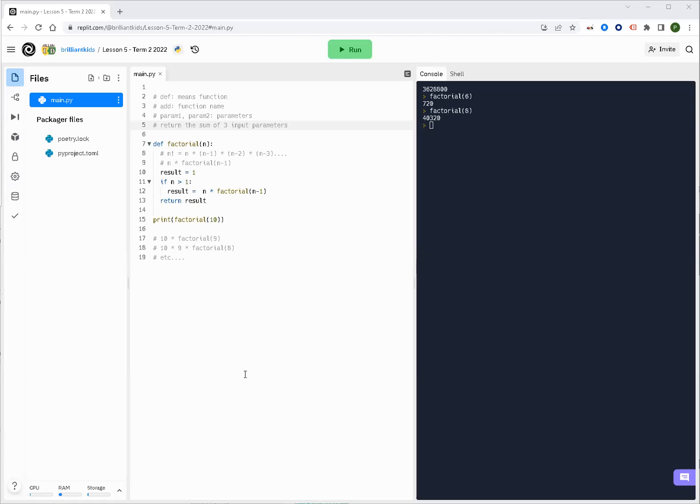Okay, Dev. It is quite an advanced concept. We call it recursive function. What does a recursive function say? In here you say factorial, right?